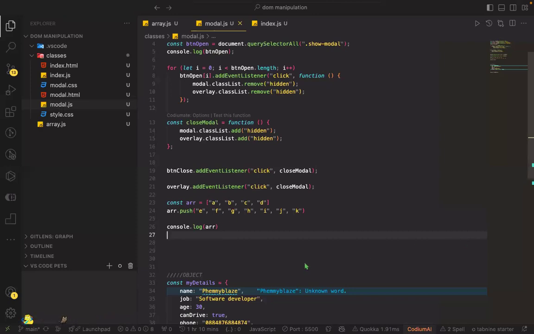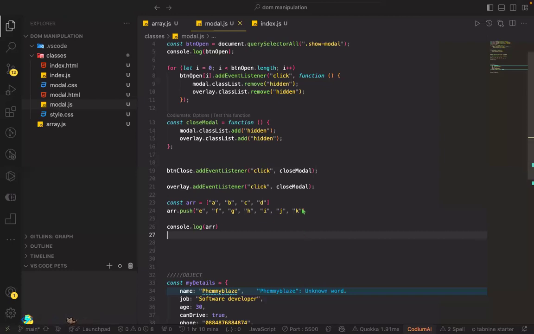Okay, so when you are using array.push, you're actually just adding to the existing data in your previous array. You are not reassigning, you are just adding to it. That is why you have the push function. What push does is add a new element.